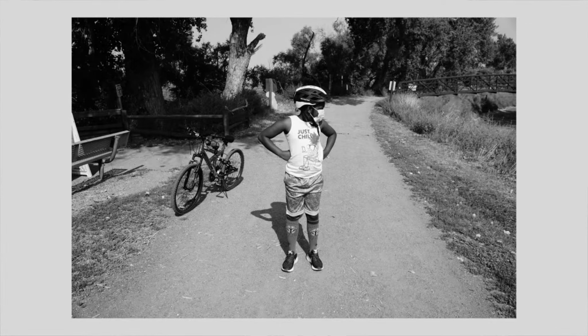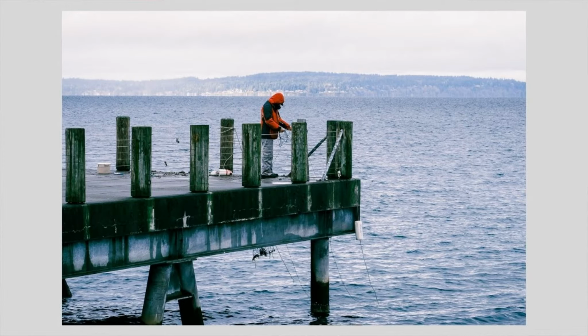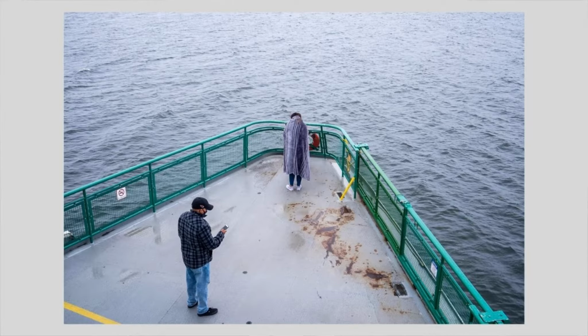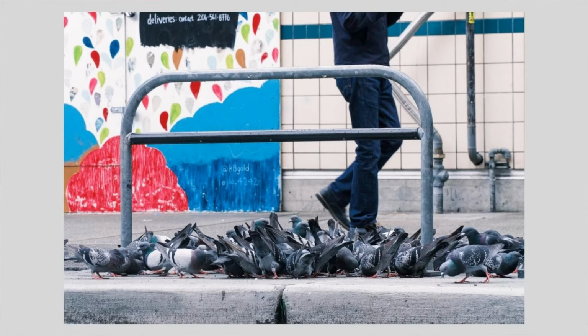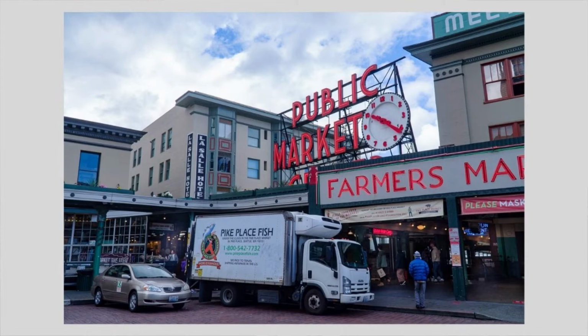Number two is the size. This is a tiny camera, and when you pair it with a small lens, it's absolutely tiny. It will literally fit in your jacket pocket. When I'm going out now, these are the two lenses I'm taking with this camera. With these little lenses, I can put the camera in silent mode and take pictures, and no one knows I'm taking a picture. I tried some street photography, and no one paid attention to what I was doing because this camera looks like a toy, like an entry-level camera, which it is, but it takes really good pictures.